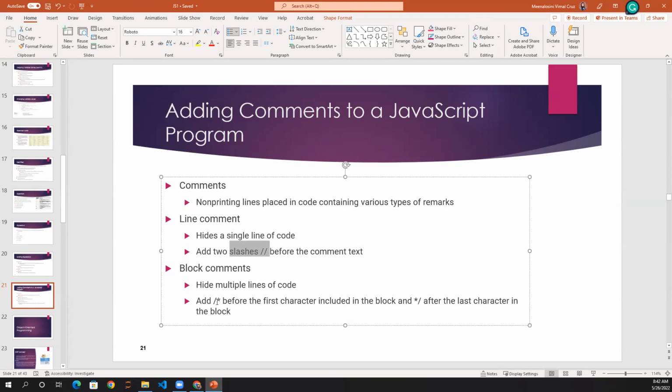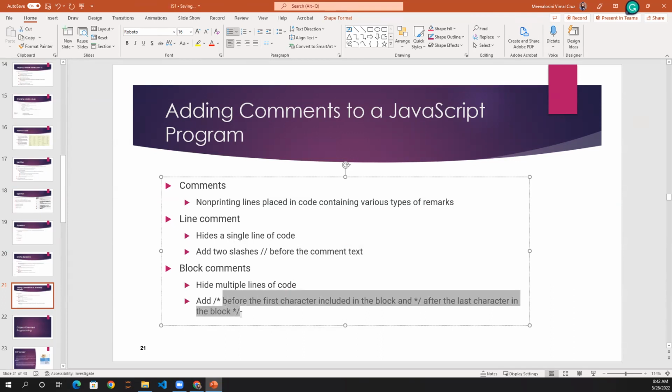To do block comments, you use slash, star, then write a set of statements, and close that block with star and slash. So this is called a block comment.